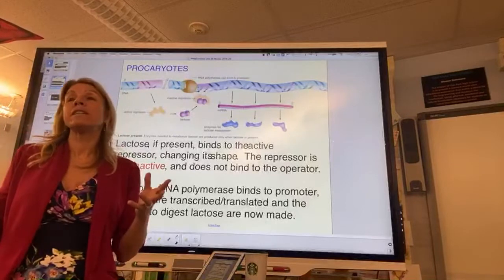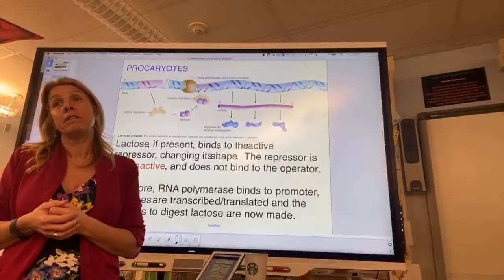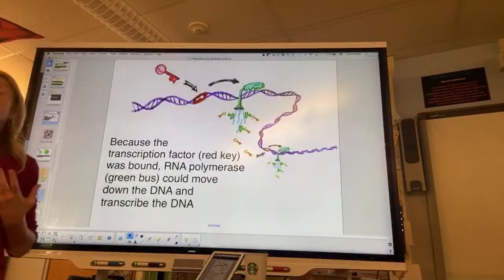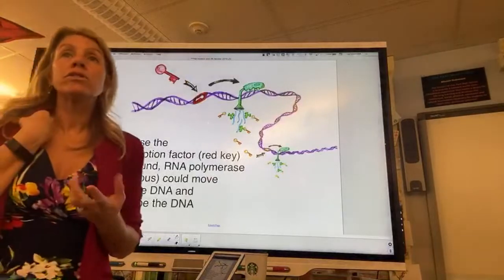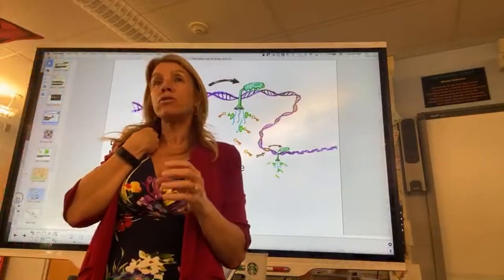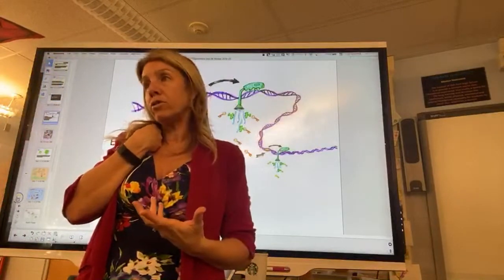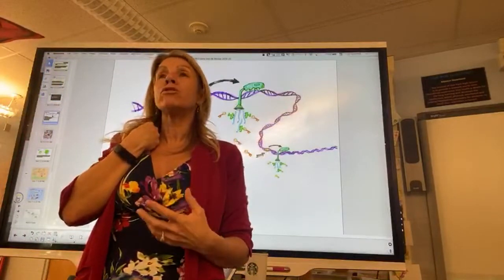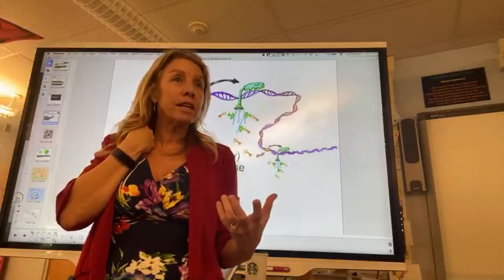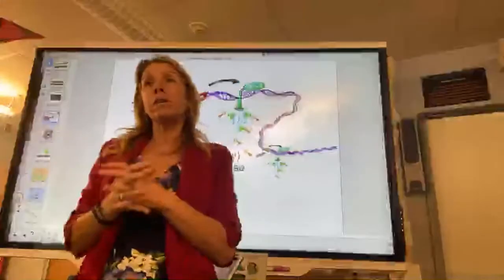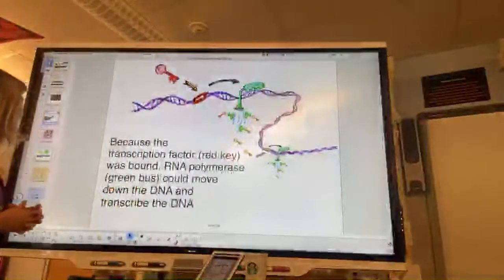That's just one example, and that was in bacteria. Now in eukaryotes, we did talk about that instead of so much about repressors saying no, we have transcription factors that say yes, that facilitate transcription. And we talked about transcription activators binding to an enhancer region, which then binds to a transcription factor, to help RNA polymerase bind to that promoter.